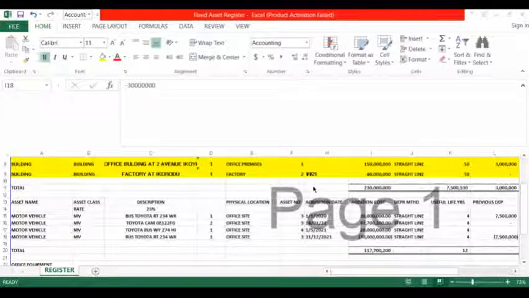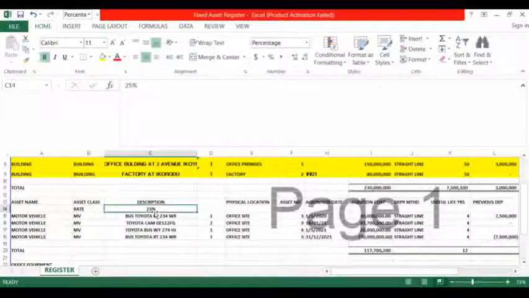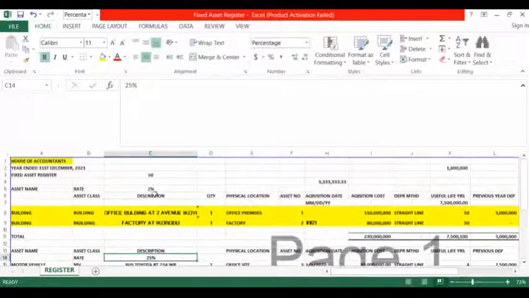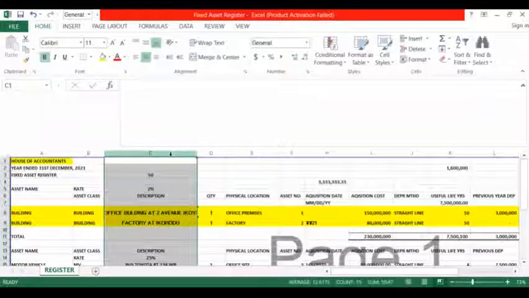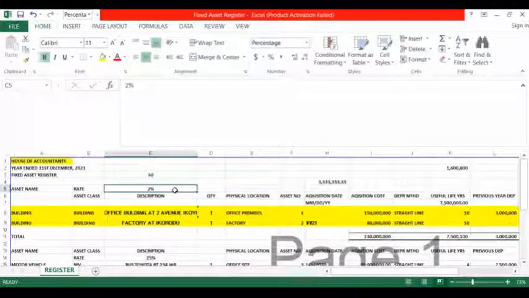How did you get the 25% for the motor vehicle and 50% for building? This rate we are using is based on company policy. Some company may say, okay, we want to depreciate our building at 2%, our motor vehicle at 25%.